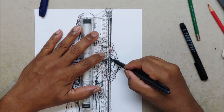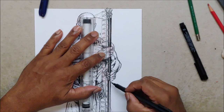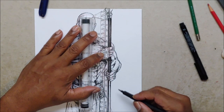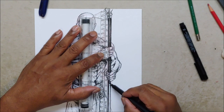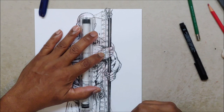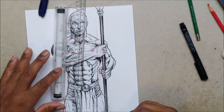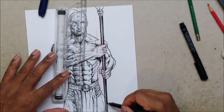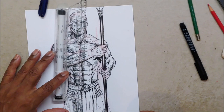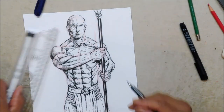Be humble. Don't worry about what people say about your art. This is your art. If you want to draw a woman with six eyes, draw that woman with six eyes. It's your story. You can do any kind of story. It's your character. You can do any kind of character you want. You can do any kind of pose you want. It's yours, especially if you're not showing the world. You just want to do it for you. Do it to make you happy.